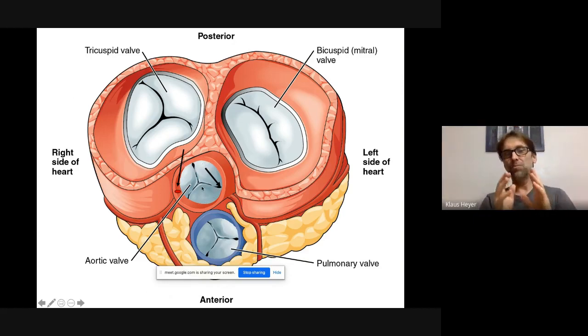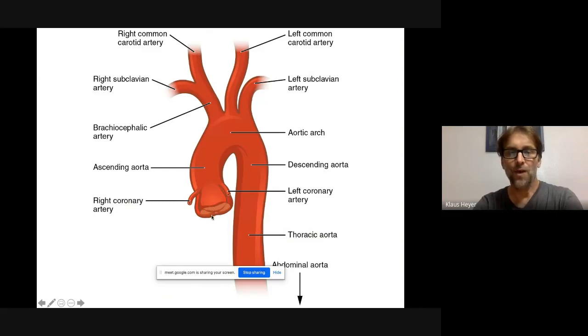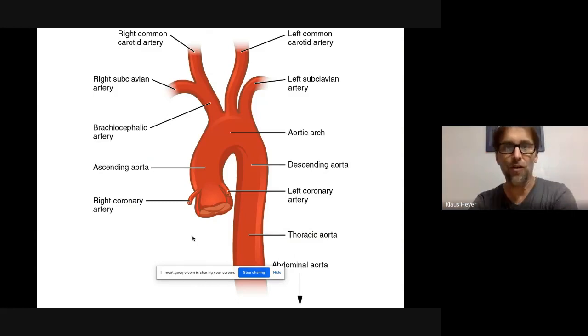What happens is that the blood is ejected from the left ventricle, and it goes through the aortic valve into the aorta, but then the ventricle relaxes. When it leaves, it goes through the aortic valve into the aorta, then when the ventricle relaxes, that blood wants to turn around and go back in. And it won't, because when it tries to go back in, that valve's going to close. So instead of going back in, it goes off to the side. The blood tries to go back into the heart. It will not go back into the ventricle. Instead, some of that blood ends up in the right and the left coronary artery.